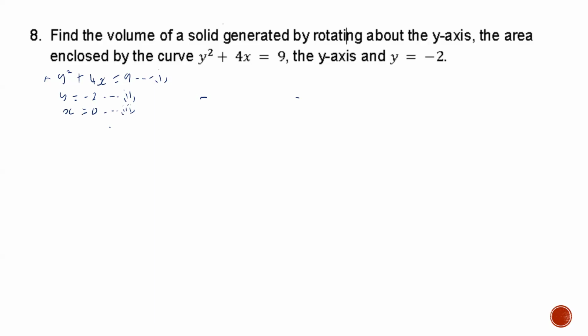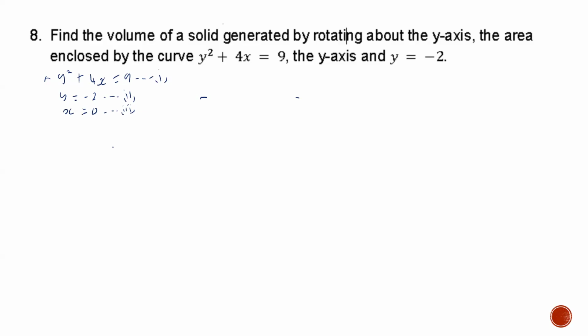First, we have been given y is equal to -2 and x is equal to 0. We have this major equation of the curve, which is y squared plus 4x is equal to 9. All we are going to do is substitute these values into that equation, and whatever answers we get are the ones that help us to sketch our curve. They will show us how our curve is situated. Instead of going through all the other things, like getting the turning points, that's section B. But since this is section A, we don't have a lot of time, and the solution has to be precise and to the point.